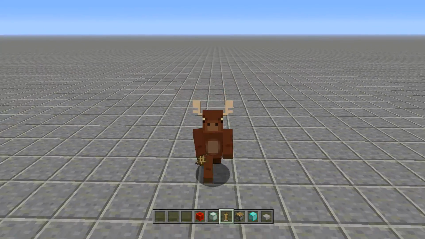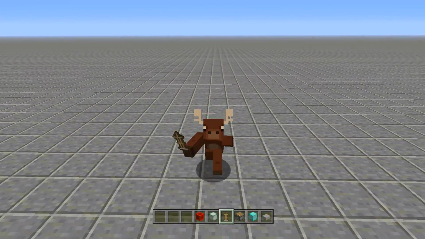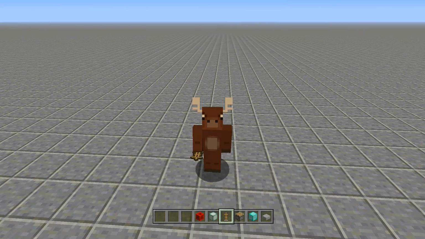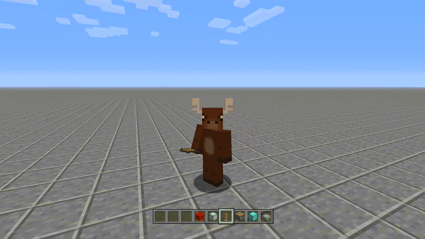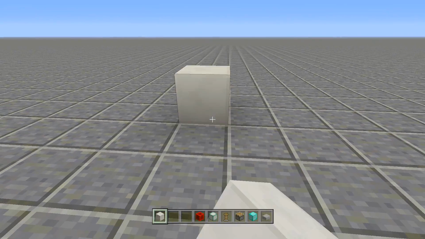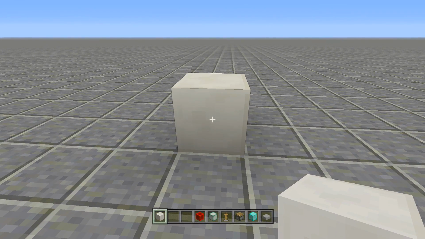Alright guys, so here I am on the Xbox One version. As you can see, I'm in my moose skin. So this is for Xbox 360, Xbox One, PS3, PS4, Switch, those people that just recently got those posable armor stands, because now we can go like this and pose our armor stands up whichever way we want. And all you need to do is just put in your display stand. So right here is where I want to display my item inside of Minecraft.